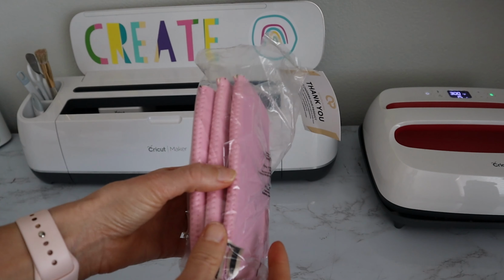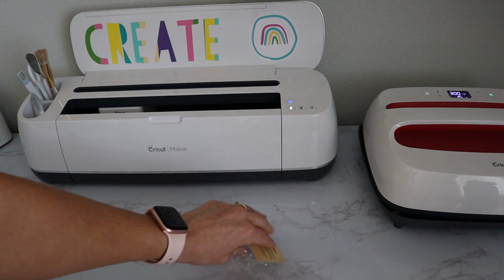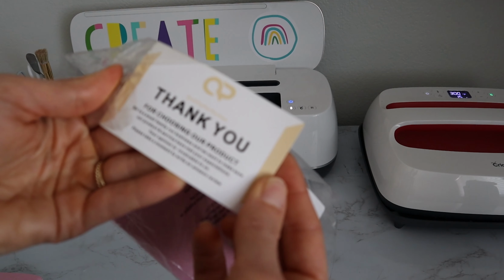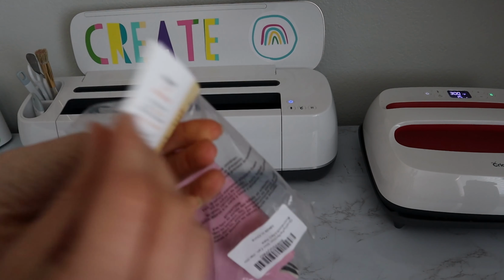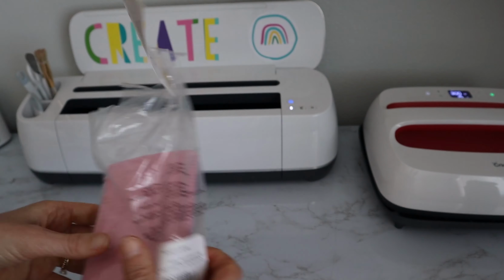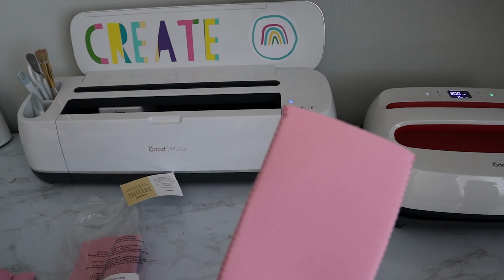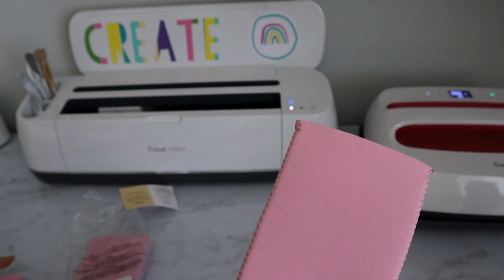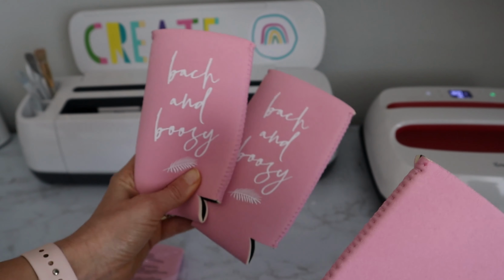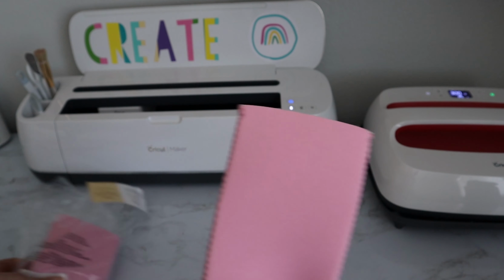All right, so these are the Koozies I'm going to be using, and I think they're so cute. They are from Quality Perfection, I guess, on Amazon. I will link them below. They're super cute. Like I said, they're like a seltzer can, so they're a little bit taller. And these came in a pack of 6, I think. So I have 2 here. This is what they're going to look like. So freaking cute. So these are the Koozies.